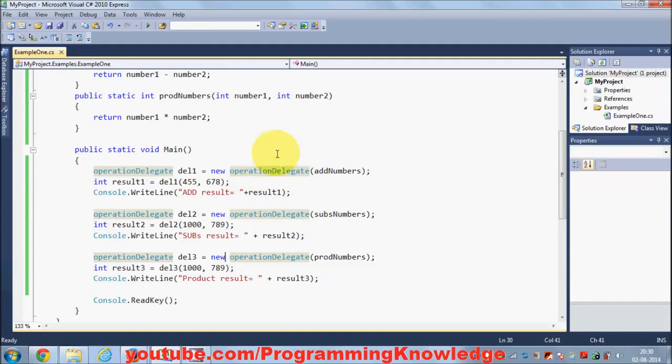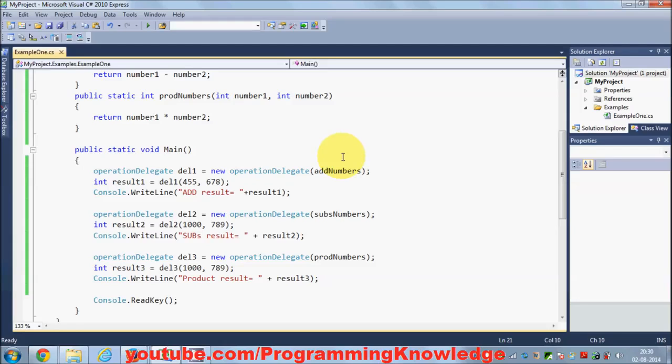If you use these delegates effectively, your application will be much more flexible, because you can perform different tasks using the same delegate, right?